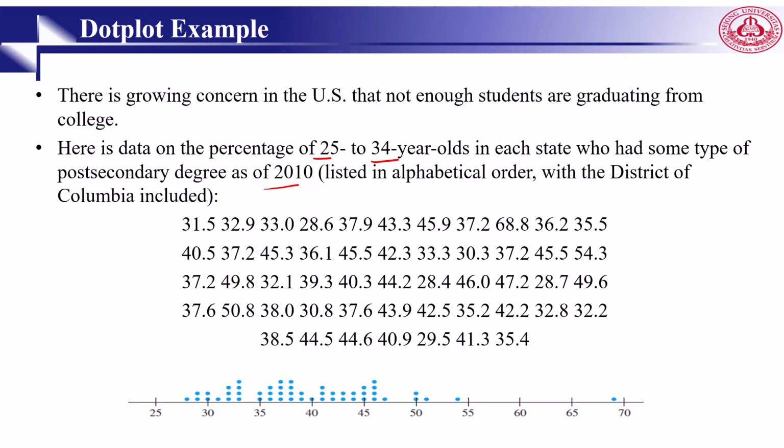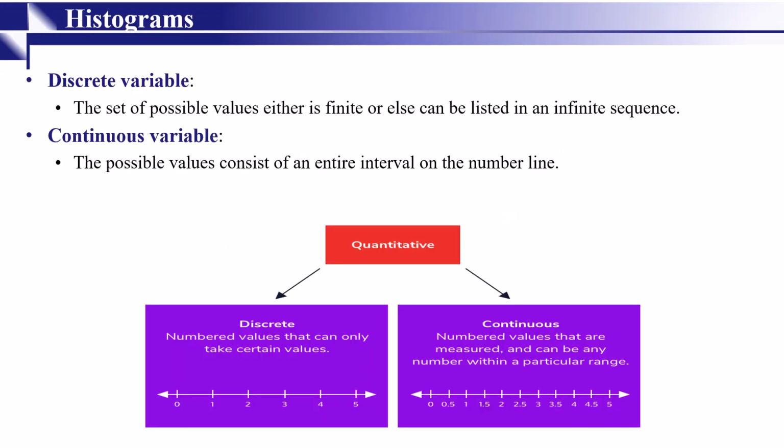You can see here, this is one outlier. What is this value? This is 68.8. Simply, we can see this is an outlier, right? Then we can see where most of the data are. Here, we can also see the average, for example, something like here is the average of our data set. So this dot plot can easily represent the data for us, even when we have many observations. Now, let's see how to plot histograms for discrete and continuous data.